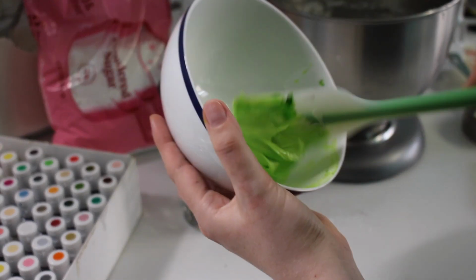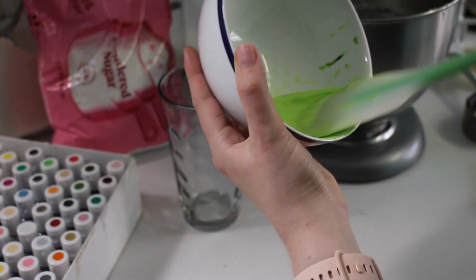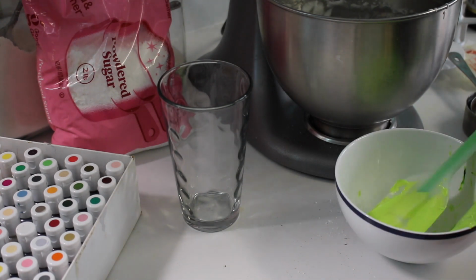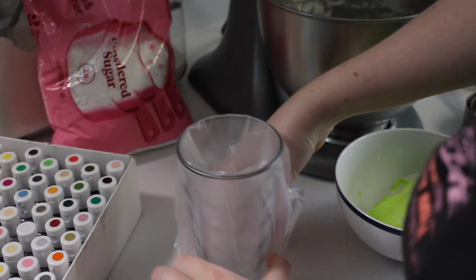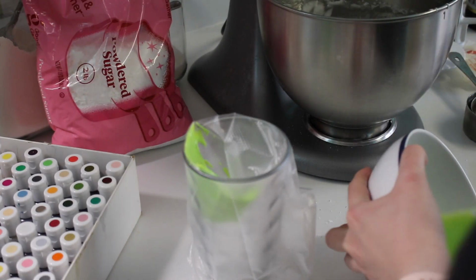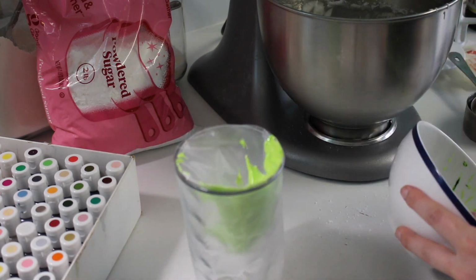And here you can see that the icing is a lot stiffer. I also don't have as much icing as the black icing because I'm just piping some little cat eyes, so I didn't need to mix as much. And one tip I have is put your piping bag into a tall glass, and this will really be a lot easier to get your icing in. And then just tie the bag when you're done, and now we're ready to pipe.